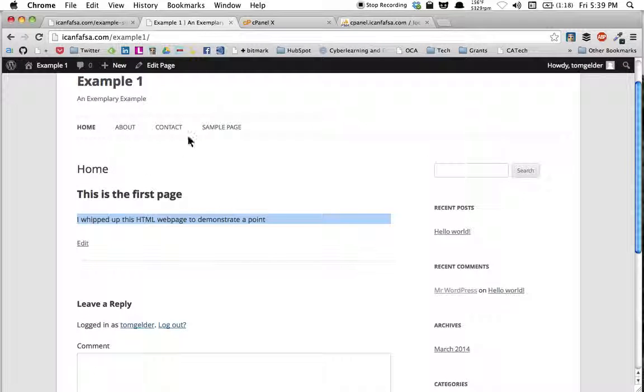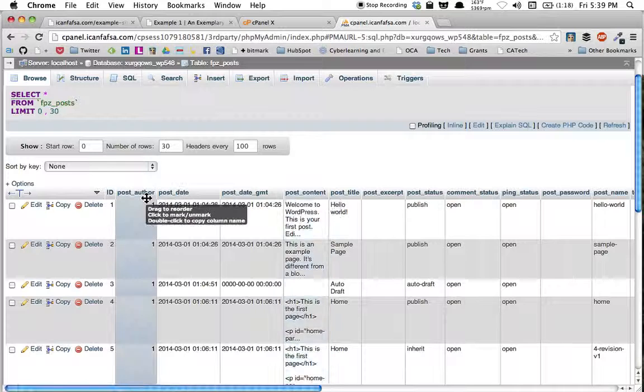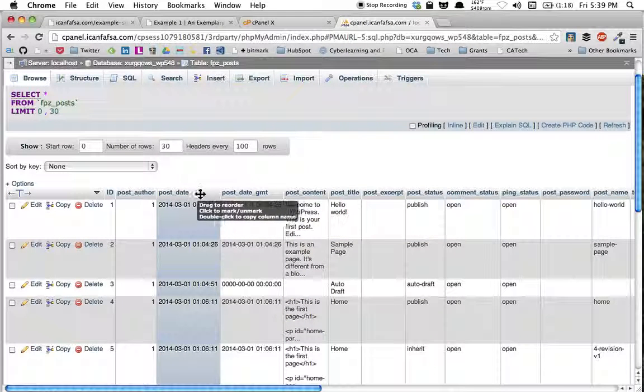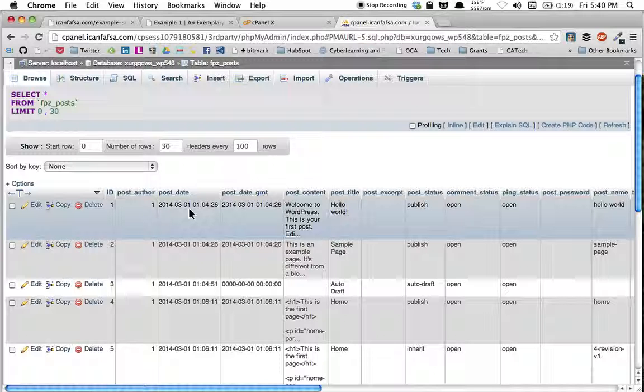All right, so I'm looking for something with the title Home. You can see up here at the top row, these are the names of the columns. So post author is one. That just means the original person. Post date, when exactly it was posted. Hello world and sample page, those are the ones that come already there whenever you install WordPress. And so you can see that on March 1st, that's funny, it's February 28th right now actually, the server time is different I guess. On March 1st at 1:04 in the morning, I finished this installation of WordPress, and so it gave me these two.